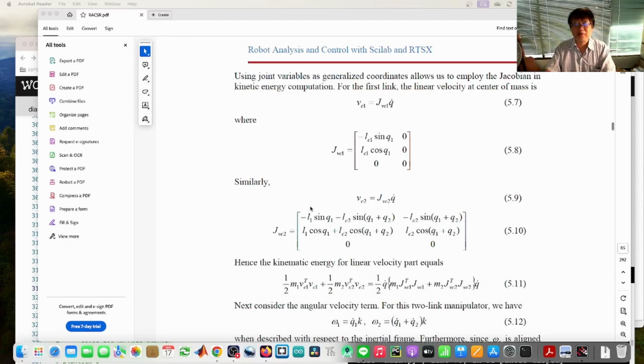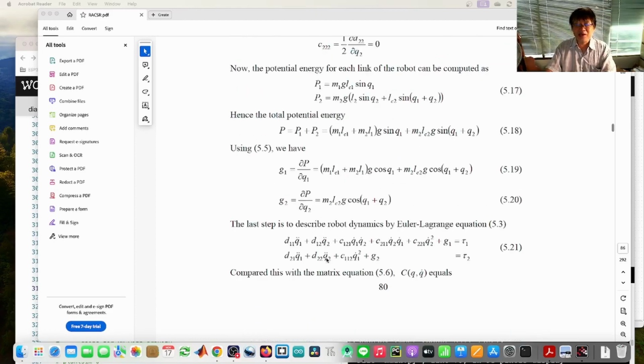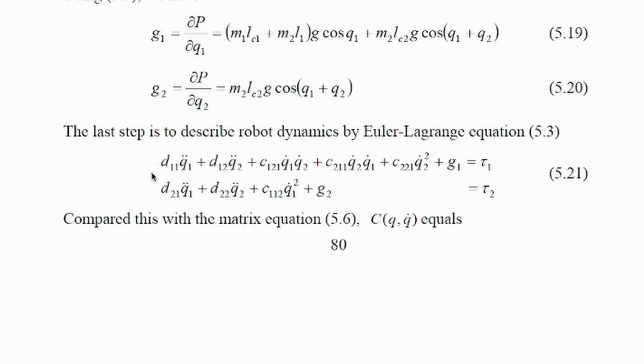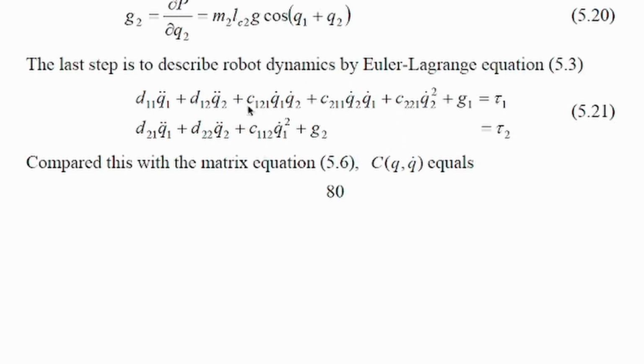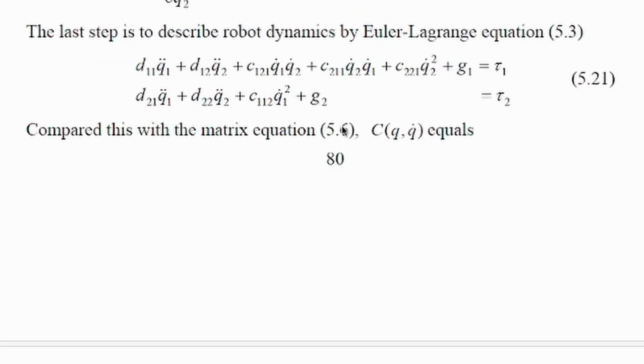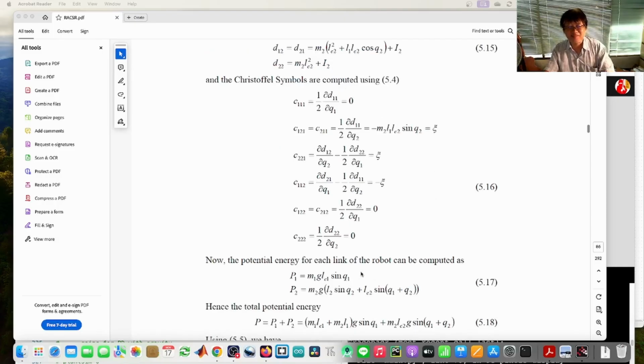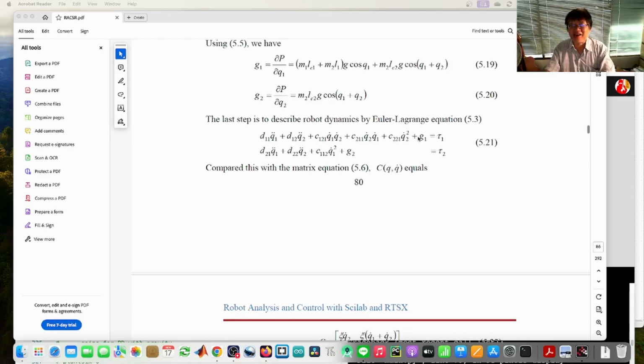I don't want to go into the details of this, but I will use this dynamic. This is the equation of motion for this robot. We see that it has the inertia term, this inertia matrix, and they are coupled. The middle part is the Coriolis matrix, which comes from this symbol here, and the gravity term equals the torque. So this EOM is what we will use to do the robot simulation.